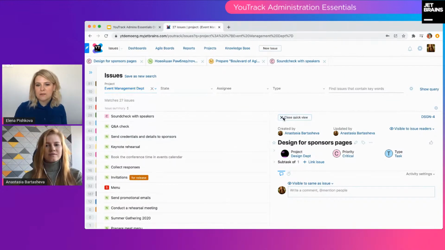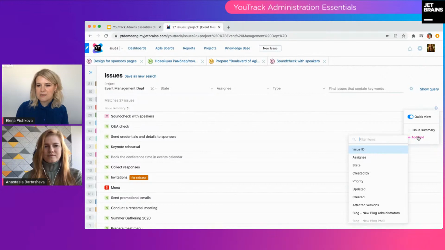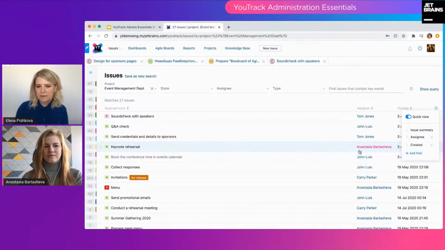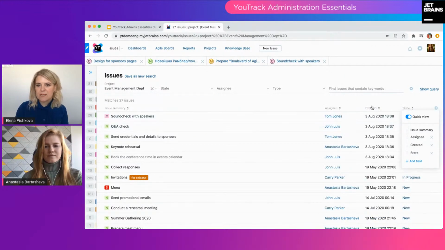Also, I can close the quick view and choose to use the table view for a list of issues. For example, I can choose the fields to be added to my table. Let's, for example, add the SNE field to the table, and creation date, and okay, let's also have state here.